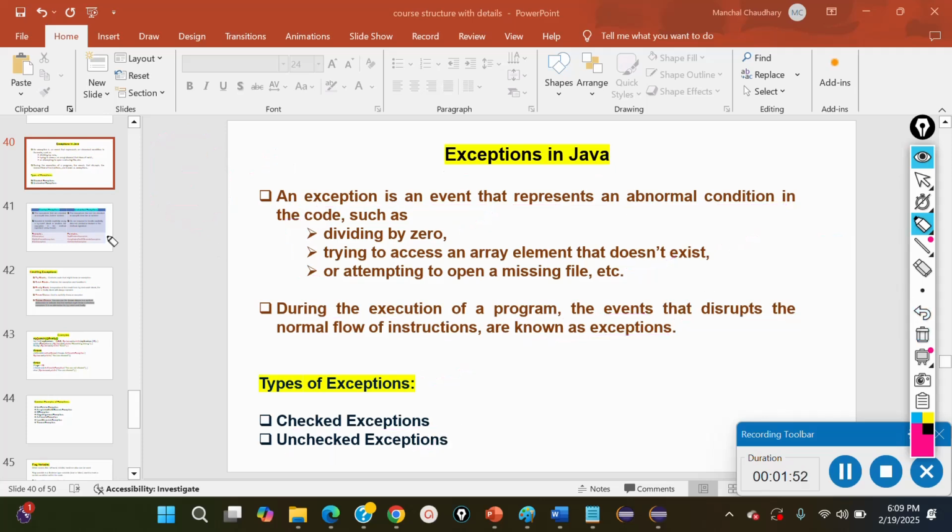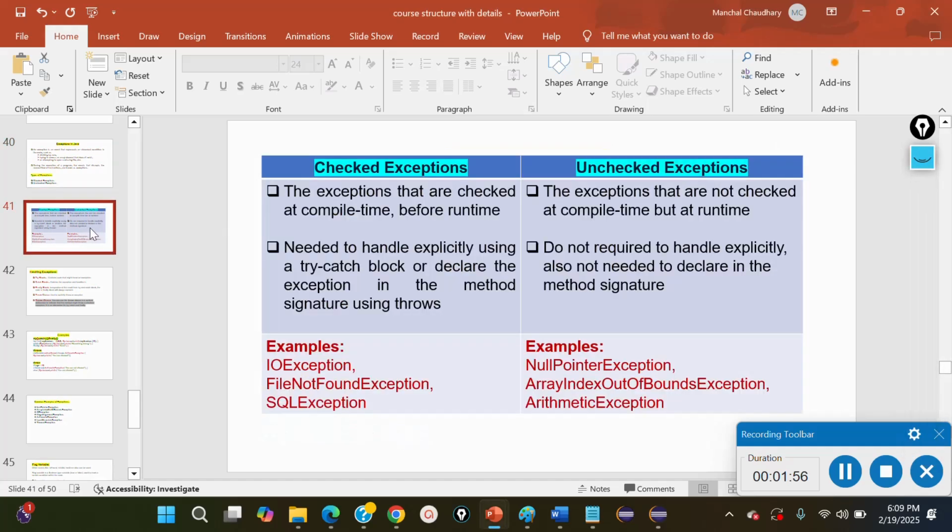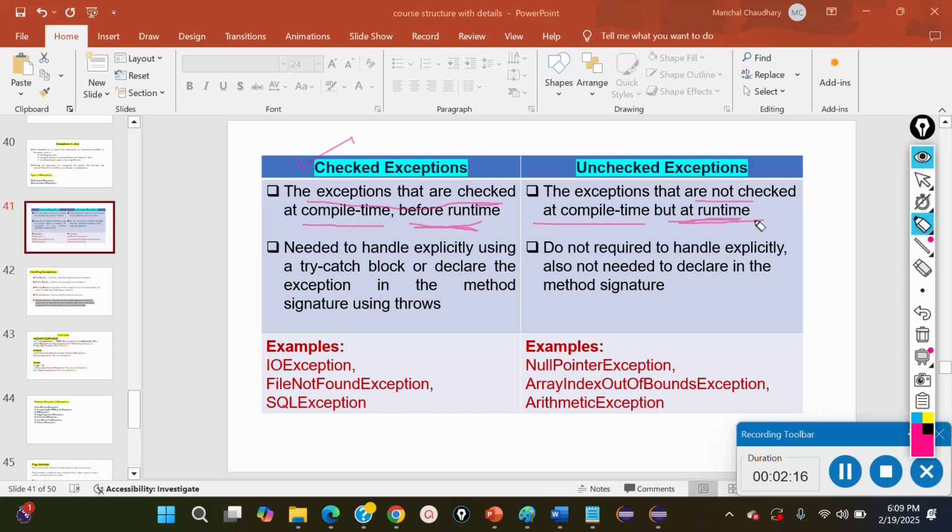Now, if you go into the details of both checked and unchecked exceptions, I have given a few examples and differences here. The exceptions that are checked at compile time, before runtime, are known as checked exceptions. And the exceptions that are not checked at compile time, but are checked during runtime, are known as unchecked exceptions.